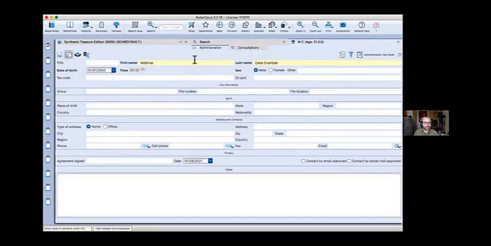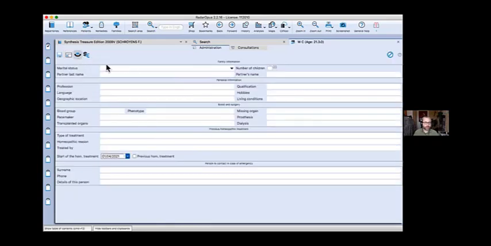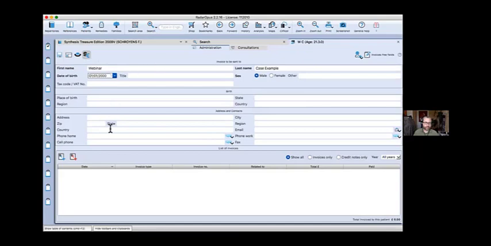Okay, and within the administrative side, you can look at the family information and enter lots of details here. Again, this will depend on which engine you have. And you can send invoices as well, but you have to make sure you enter all of this data to send an invoice. You have to have the address and the VAT number and all of that stuff in there to use this. Personally this is something that I don't use, but I know people who do, and for them it's very useful. And maybe if you have an assistant working for you who can deal with this side of things, then that would be useful for you.